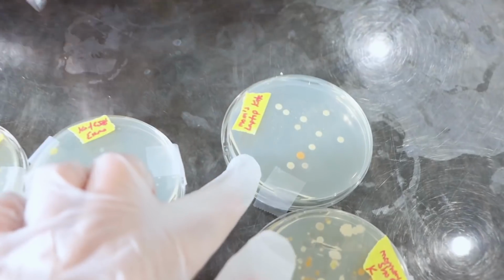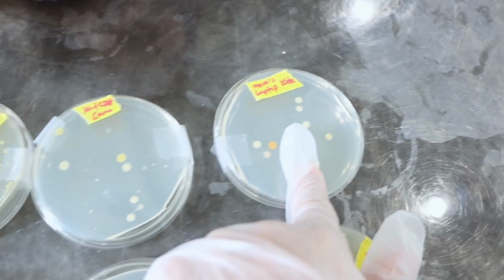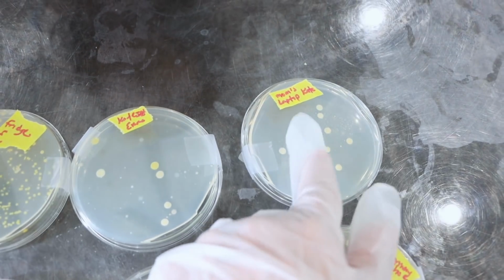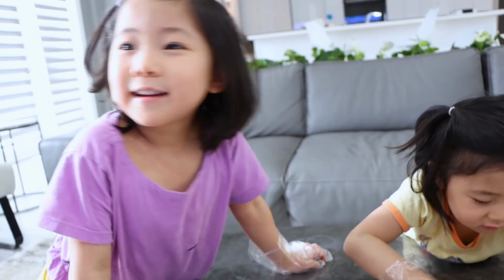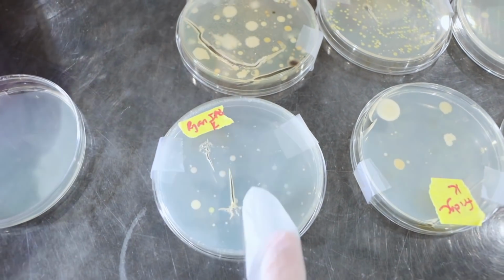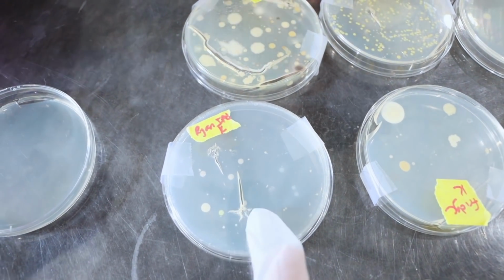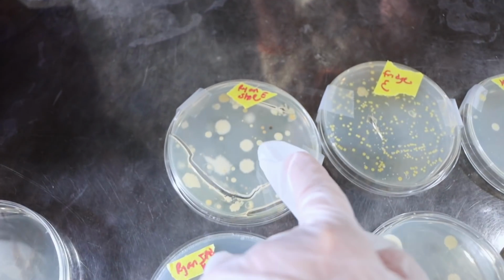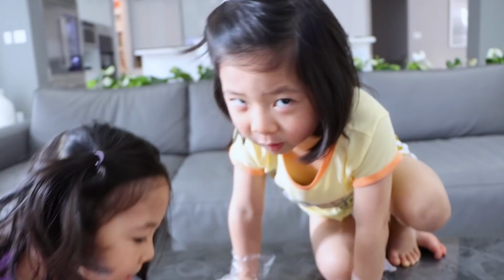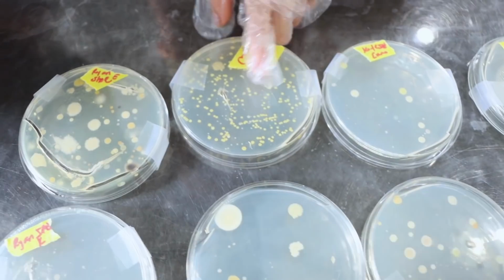And this is from Mommy's iPad. So Mommy's iPad and Kate's iPad. Okay, it is a lot of bacteria, Mommy, so we need to keep it clean. And this is Ryan's iPad. Oh, Ryan's iPad is dirty, but it doesn't have as much bacteria as Ryan's shoes, right? Ryan's shoe is a lot more. He never cleaned his shoe. I know. Mommy, you need to start cleaning shoes. The fridge is tiny.